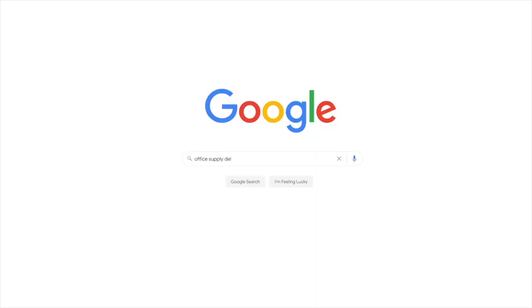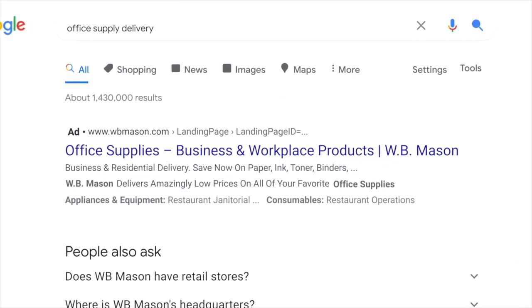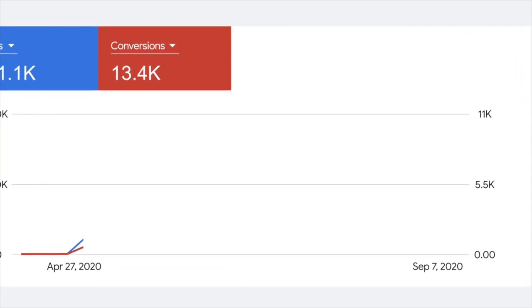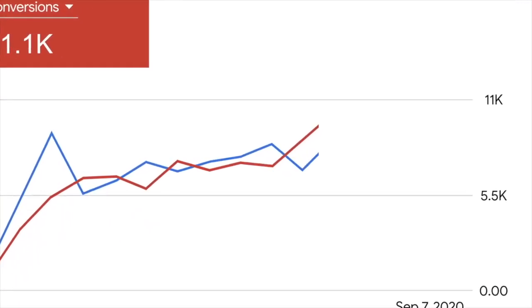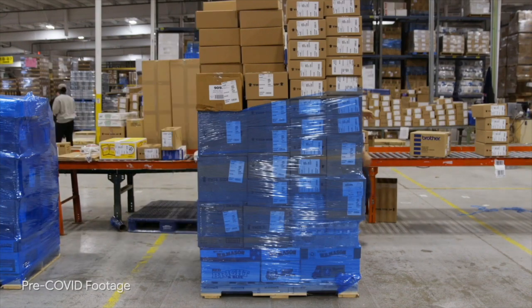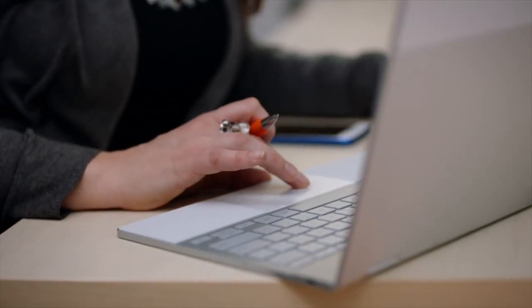Google Ads allowed us to put our products directly in front of both our current customers and new customers, and that nearly offset the complete loss of sales caused by the pandemic. To date, we have seen a 120% increase in first-time visitors referred by Google and captured a 50% increase on orders placed. Google worked with us as a team, and they helped us improve how we functioned online.